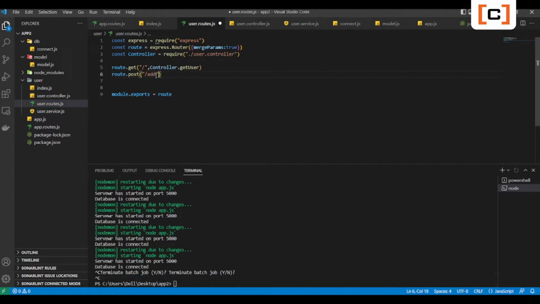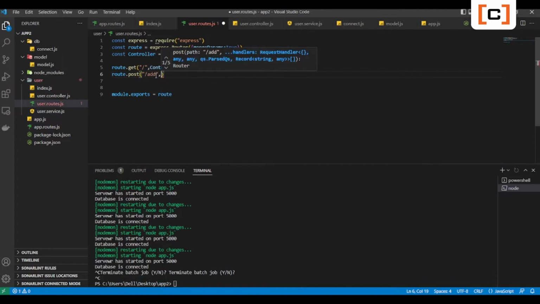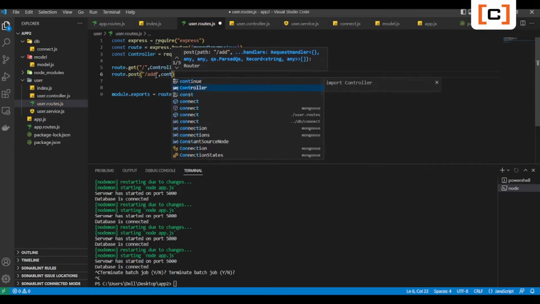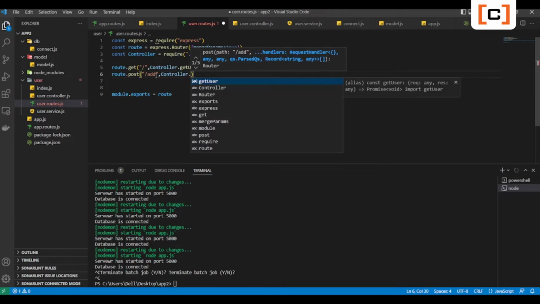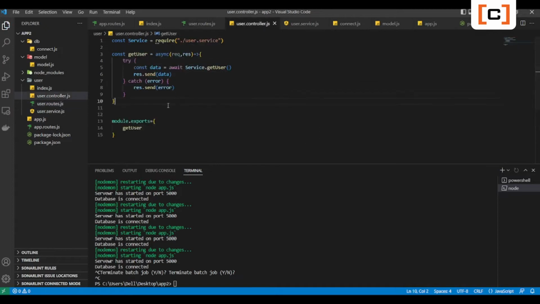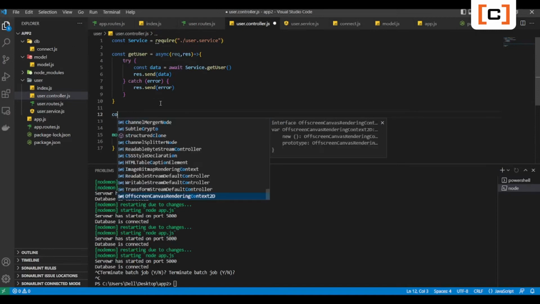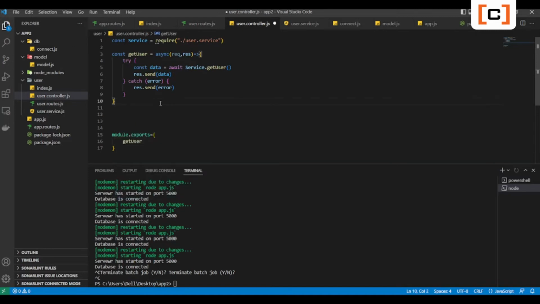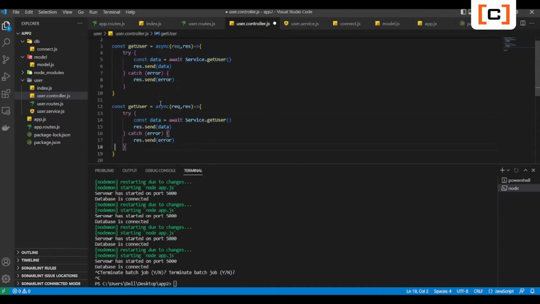Slash add, controller.addUser. Go to the controller, just going to copy this function here, and create a similar one with the name changed.